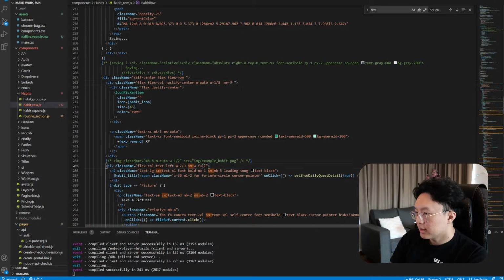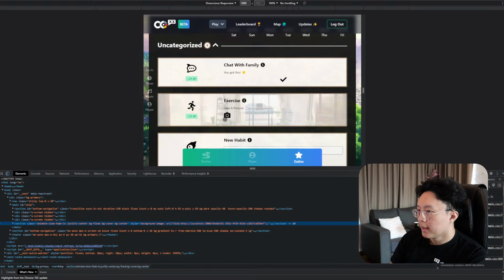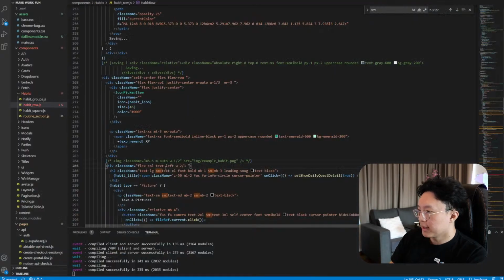No, so no text center, right? And then no width full. That's perfect. So that becomes like that as well. This is actually going to move over. That's the biggest thing that's going to change. So let's try that out.